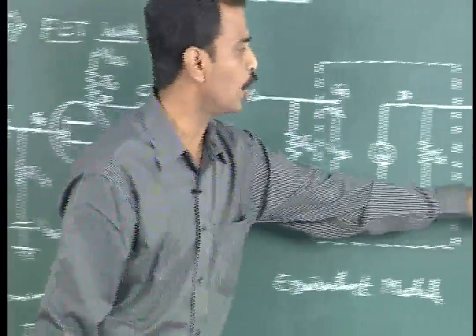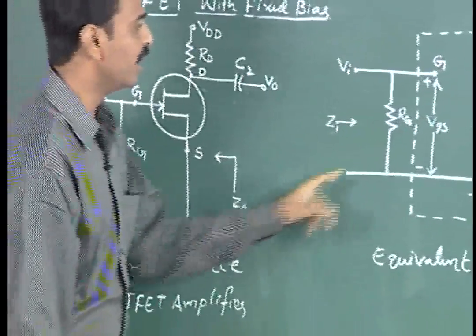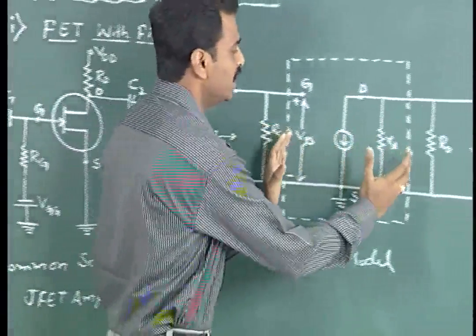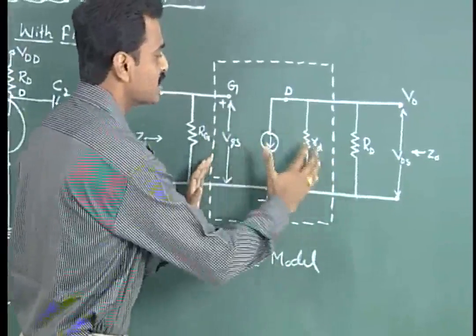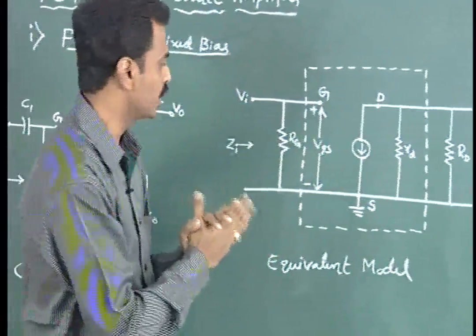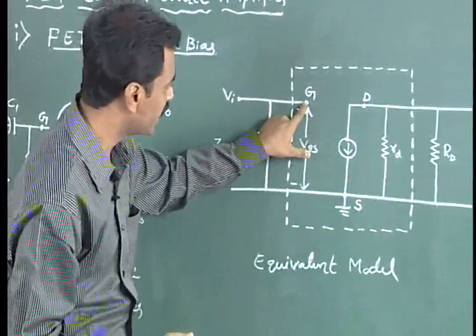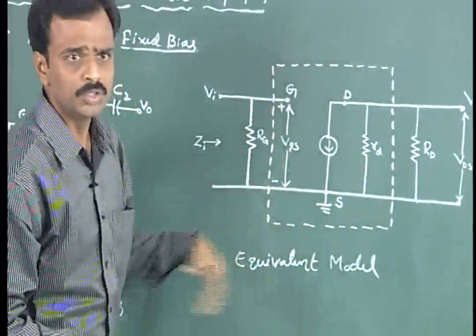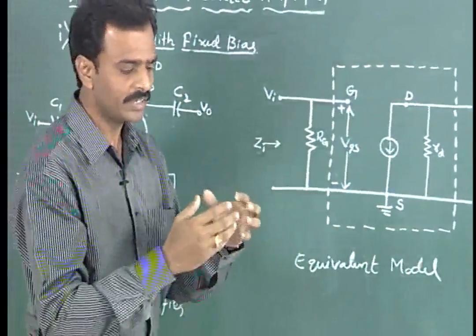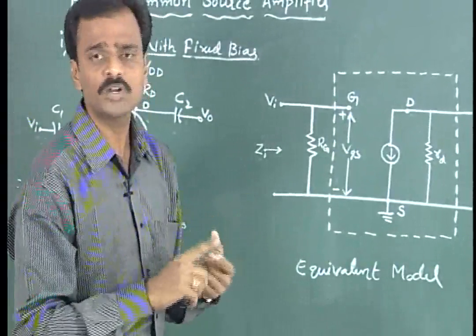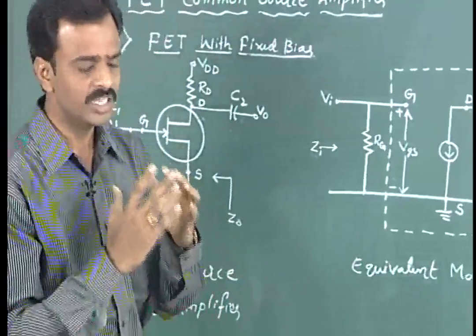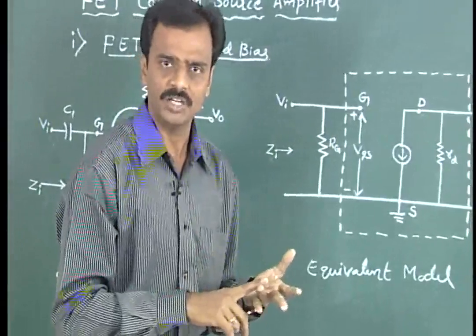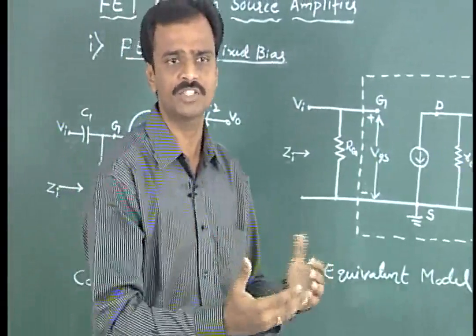In the same fashion there is the output impedance, and the internal circuit is given symbolically as an equivalent diagram by replacing the source and voltage terminals. This gives the total circuit with the gate, the source and the drain. With the help of this equivalent model, we can analyze the circuit by deriving some parameters. There are some important parameters we are going to derive in each configuration: input impedance, output impedance and voltage gain. Each configuration has similar derivations.